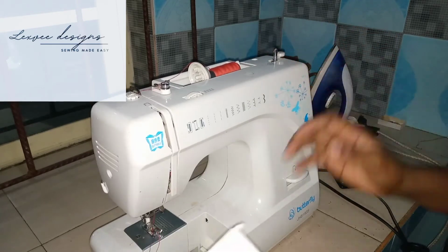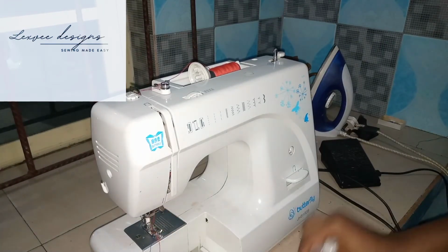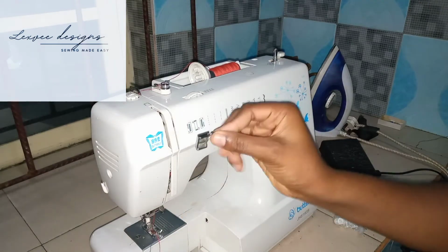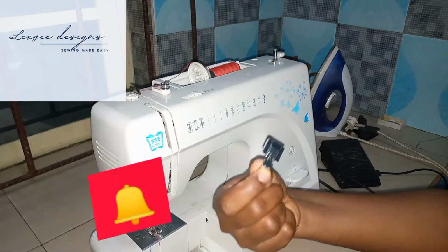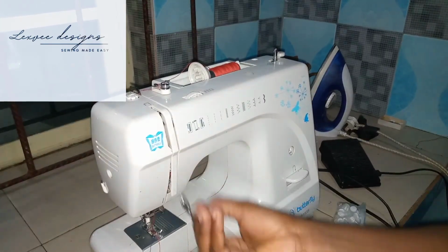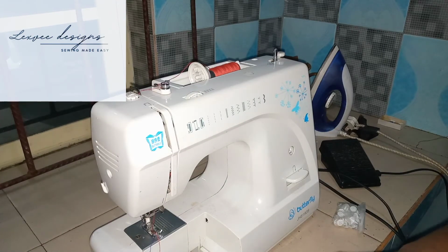And mine, I've been using it for a while, so everything is not inside here, but it comes with different feet. It has the one for zipper. This one helps you to fix your zip easily. It will not even stress you like the normal manual machine. As a beginner, this machine foot is very good for fixing your zip. This is for the zip, for the first side, for the other side. This is for buttonhole, to set it. Maybe on another day we can do a review on how to fix all this stuff.